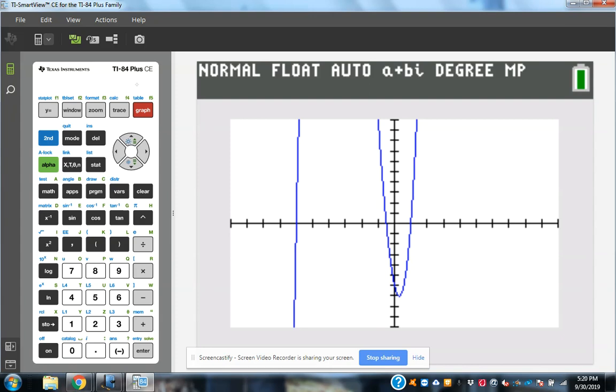Okay? We just need to pick one to start with. My suggestion is don't pick a fraction if you can help it, because that makes it hard to do the synthetic division. Anytime you have to work with fractions, it's tougher. So pick one of the nice ones. It looks like it's crossing at positive 1 right there. So that's the one I would pick to start with.